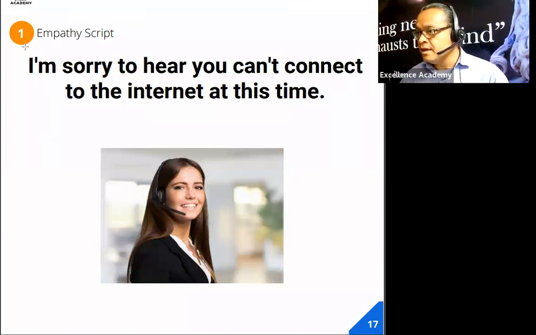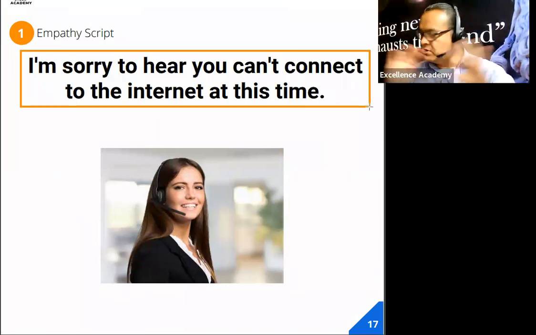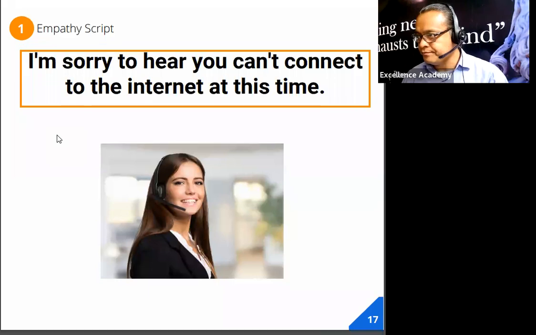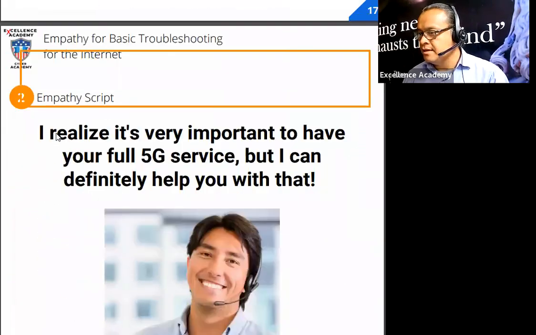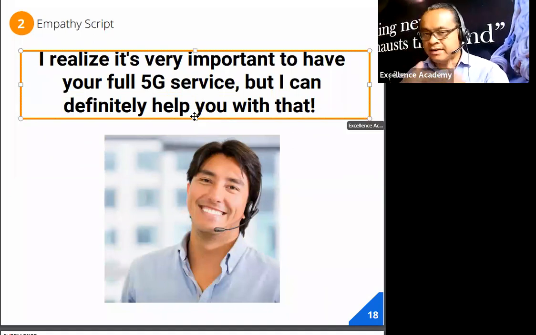So empathy script number 1. This is the basic, generic, the most common one. You're going to start with this one. I'm sorry to hear you can't connect to the internet at this time. Follow up with this. This is a follow-up, so both are connected. I realize it's very important to have your full 5G service, but I could definitely help you with that.